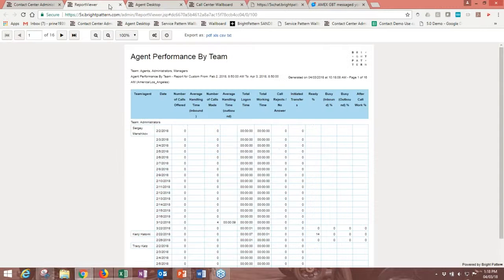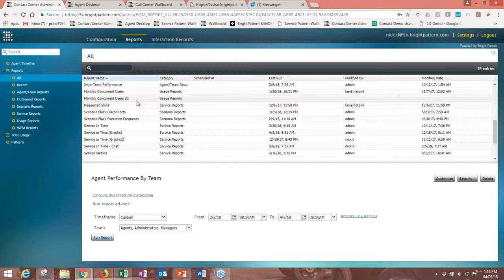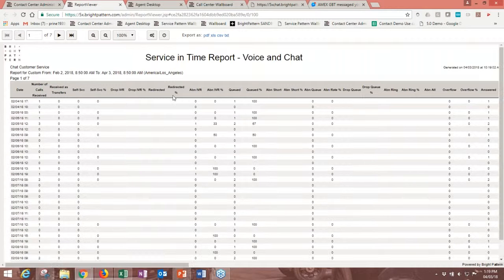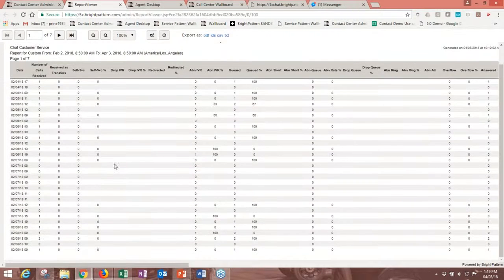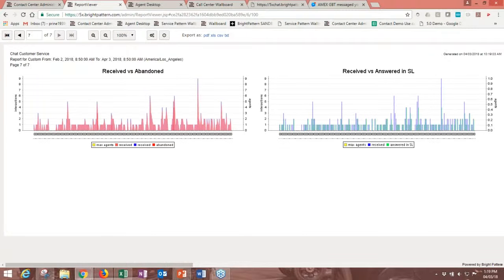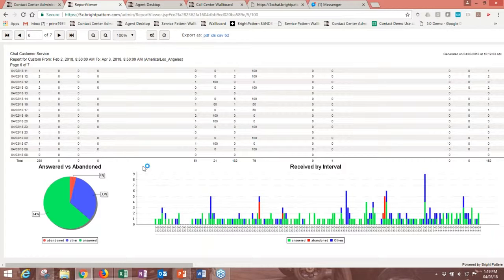And we also have added support for graphical features as well. So there's a couple of examples of that, but we'll look at the service and time with graphs. We just fill out the filters here with the dates, and we'll just go ahead and run that. And then we have all of the different fields that we're looking at. And then if we skip ahead here, we've got some visualizations. So again, this is going to be customizable. We can show different kinds of graphs and charts.